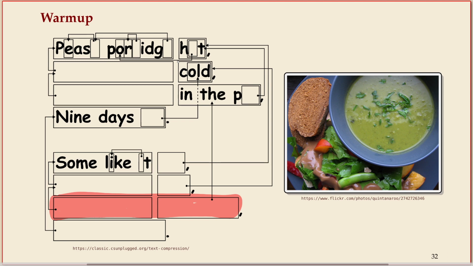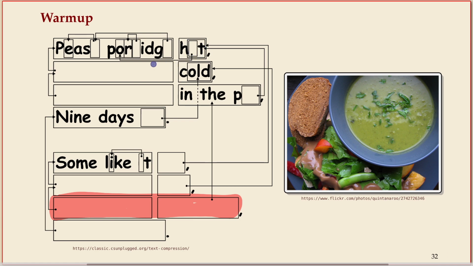So if you follow all the pointers, we can just do this here. If you try to follow where this box comes from, it points to that box. All right, that points to that box. So it's some like. Okay, and this is an I, some like it. And then the other box points to in the, and then this points up here, just the circle part in the middle.